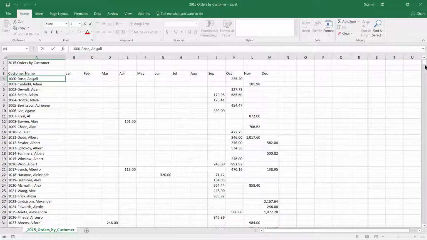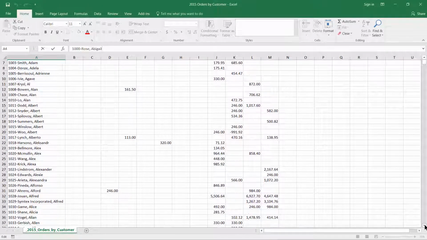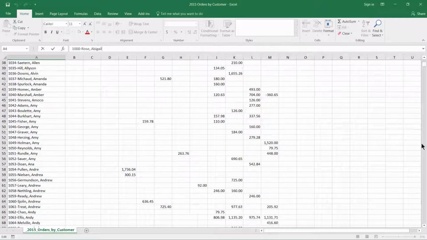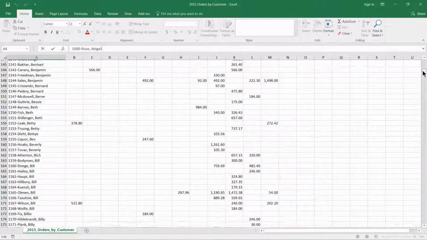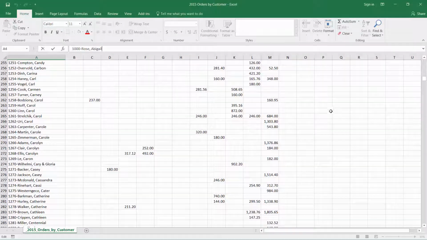And on this one, I don't know if you noticed, but before we had a real wide box on the vertical scroll bar, but now it's very small. So it's giving you an indication that this is a pretty tall file. If I click on the down arrow, you can see I start moving down. I also can drag this box. So it works just like a scroll bar anywhere else in Windows.